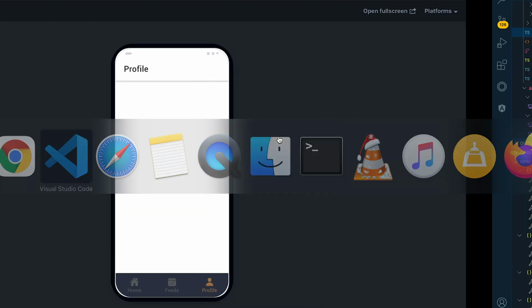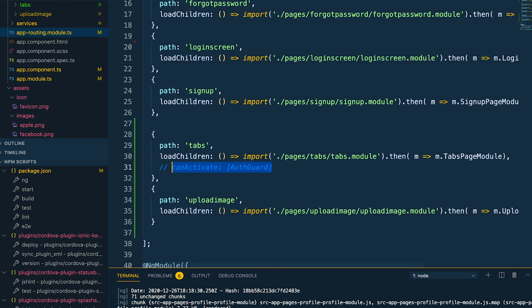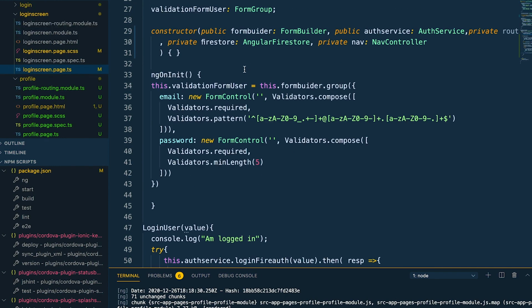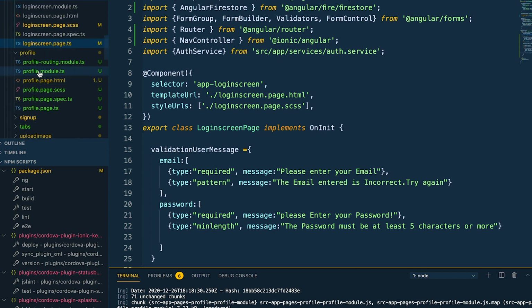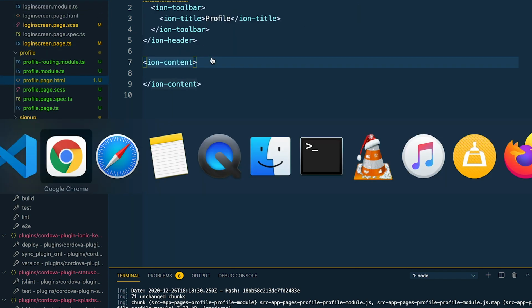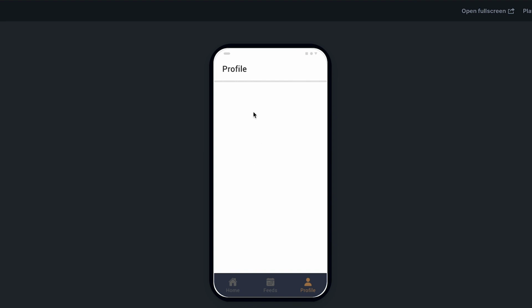Okay, so let's go back to our Xcode and in here we'll go to our profile page. The first thing we are going to do is change this background and also remove the background from the header.